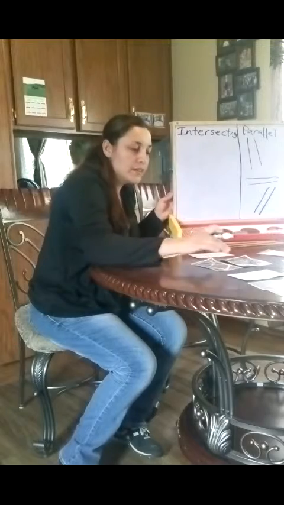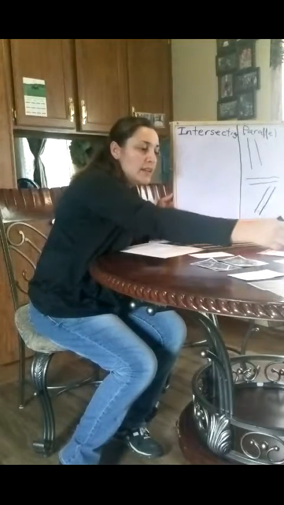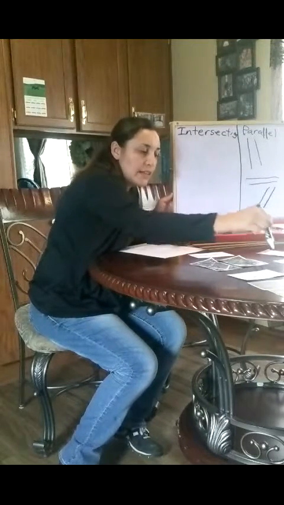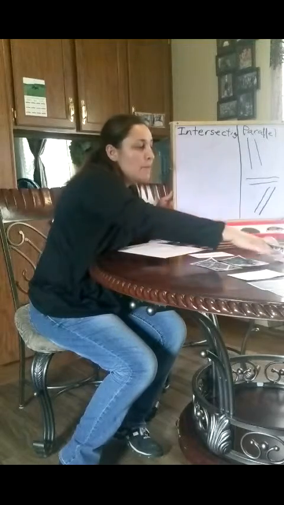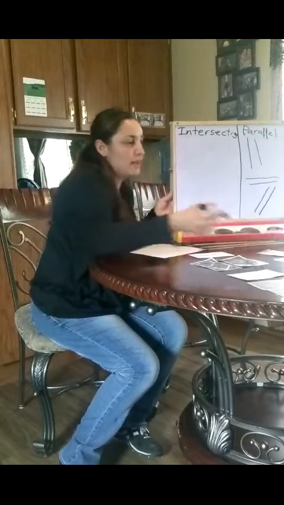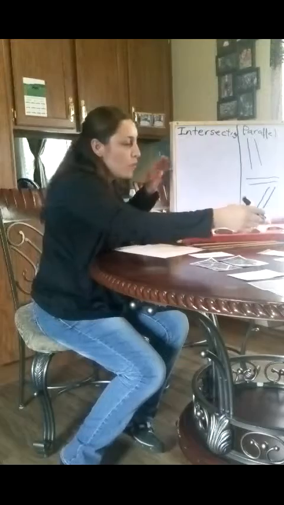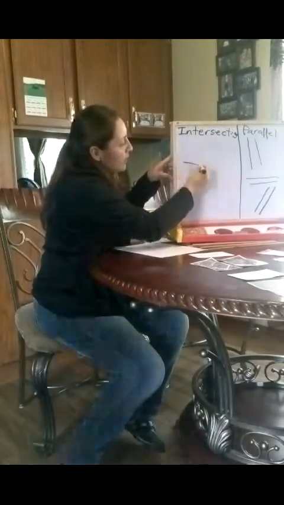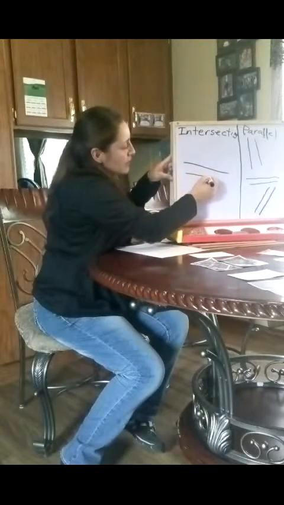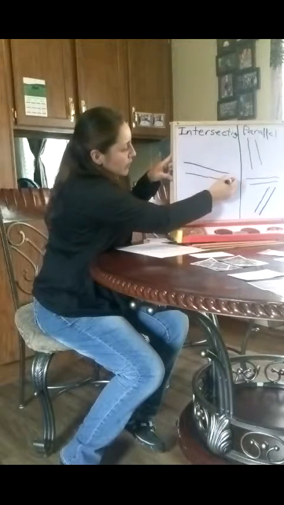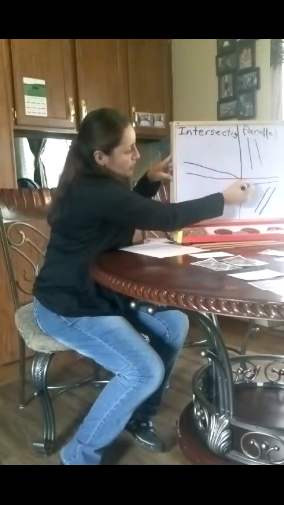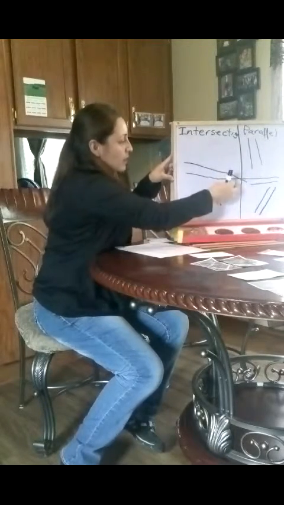And I know some of these are kind of hard to tell. This one has parallel and intersecting lines. That's fine. What we need to make sure is that if they're somewhat parallel, even if they're kind of like this, if they go on forever, these will probably touch eventually. Okay?